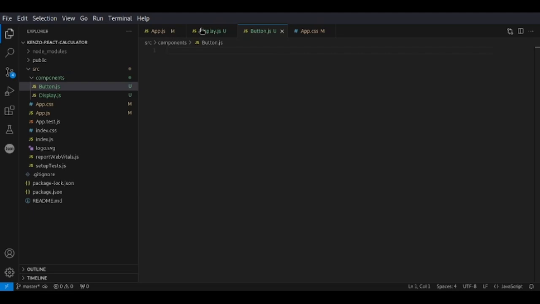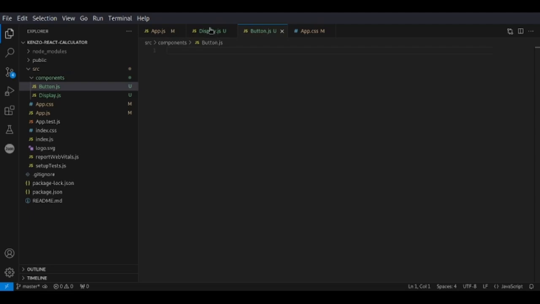For the parameters we'll be taking in value and then onClick as well, so we can handle the onClick on the button itself, and then the value will be the value of the number that was clicked, or the operator that was clicked, plus, minus, times, divide, or whatever was clicked at the moment. We'll take that and then display it.